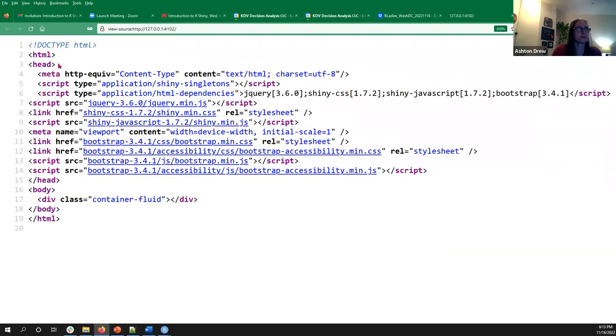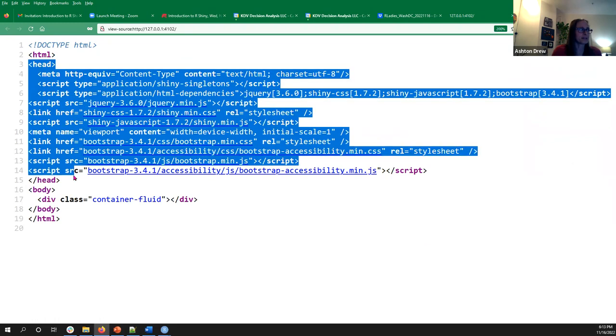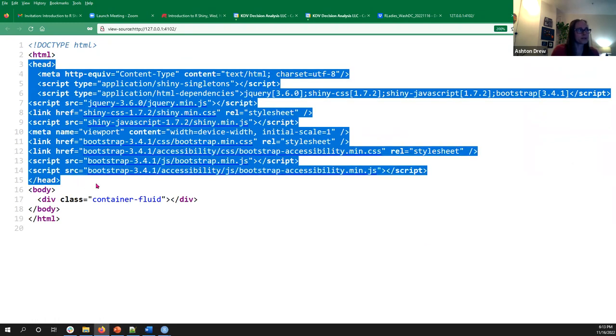So we built an HTML document. It has a head section. Like most websites, if you've ever done any HTML, then some of this code will look familiar to you, potentially. But it set up a bunch of instructions. So it's saying that we're using some Bootstrap CSS. It's setting up potentially use of some JavaScript elements. It recognizes that we're going to be building something, an HTML website using Shiny.